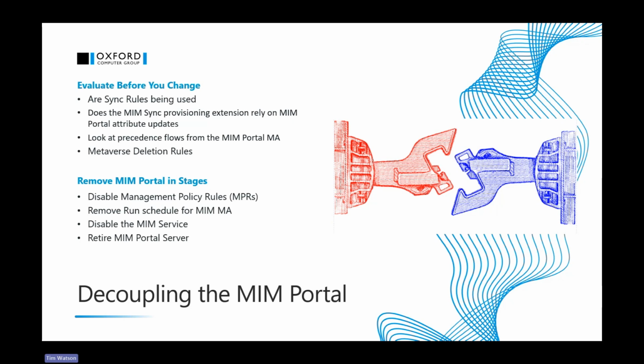So if everything is removed, I'm good. I don't have any of these bullet points. Maybe if you want to do this in stages, rather than just shut your server off and throw it away, start disabling your MPRs. As you move stuff over, disable the MPR so it's not needed. If you do disable it and someone comes knocking saying, hey, this isn't working anymore, you know that people are still using certain processes.